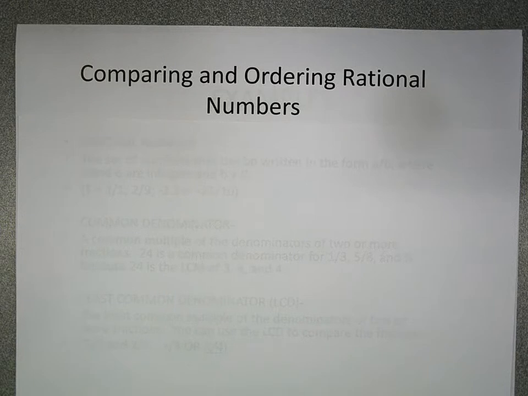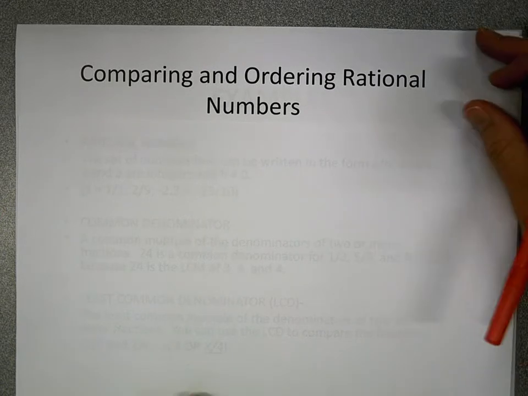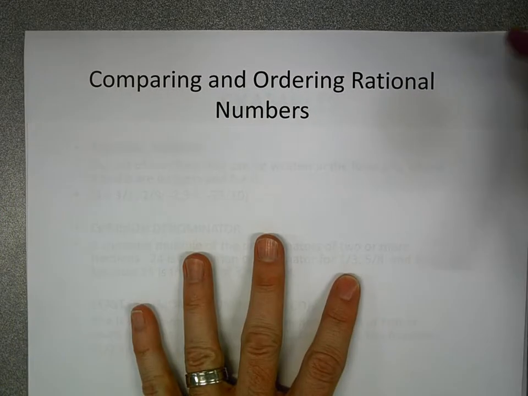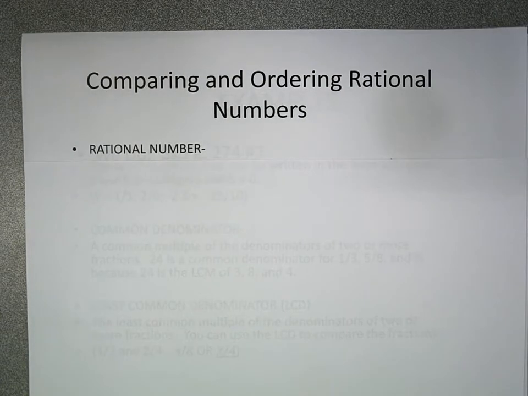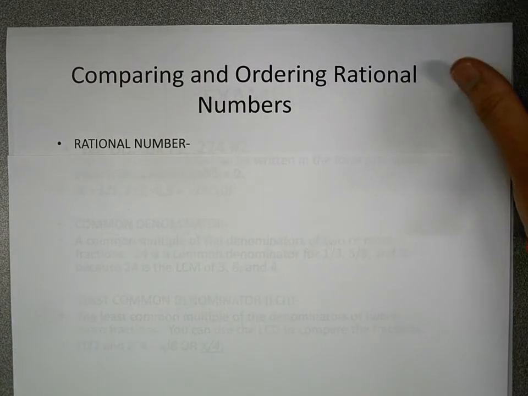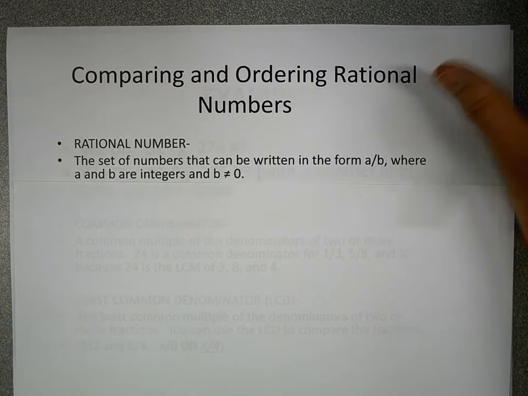So, when we do that, you're going to have to convert them. So we're using yesterday's skills on today's lesson. When it comes to our notes, we have 3 vocab words. First one is rational number. Everyone? Rational number. All right, so here's what your book says a rational number is.